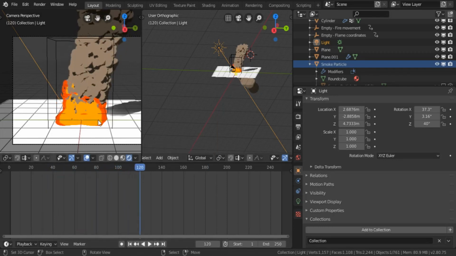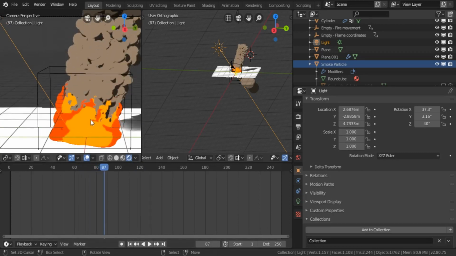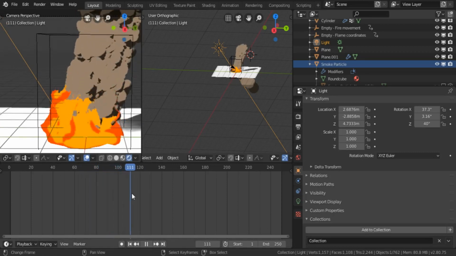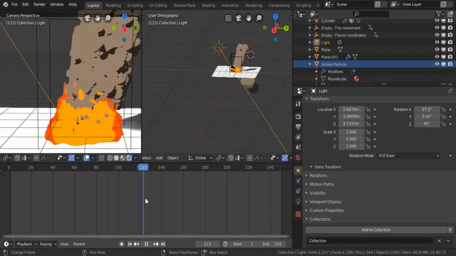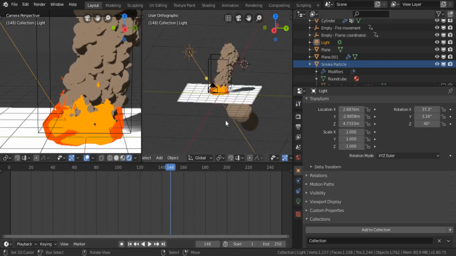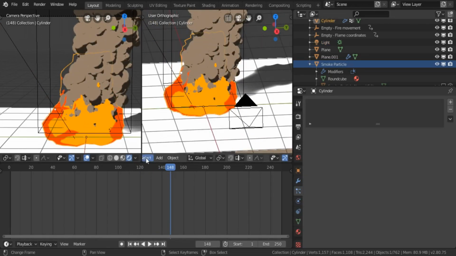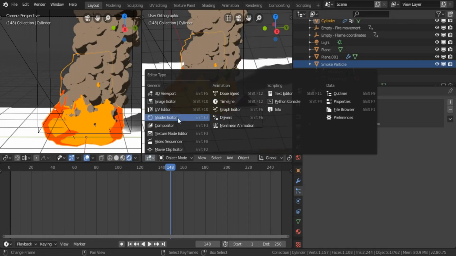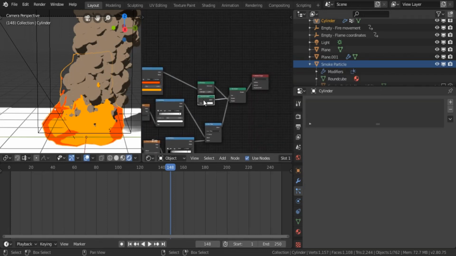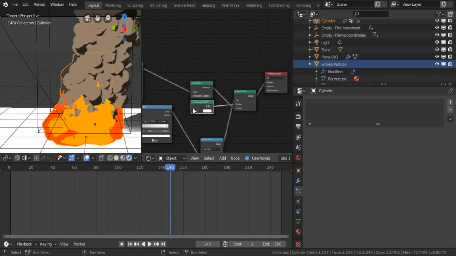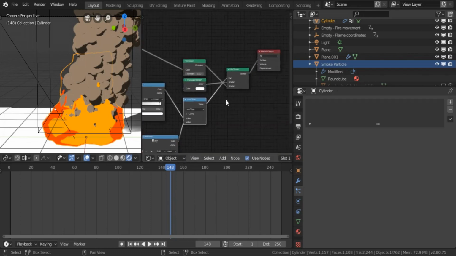If you want to increase the detail of the flame wobble at the bottom, you can do that by going into the shader and adding a noise texture and setting it to that same empty, and that will give you a little bit more detail. Pick that and go shader. We want to pick, see, we're gonna have to use displacement.